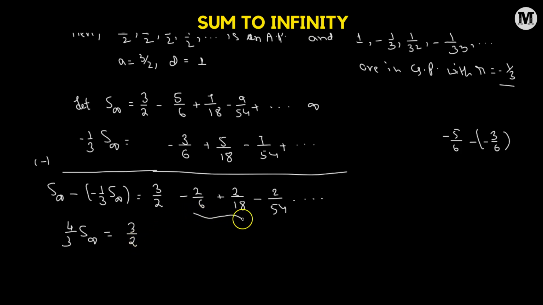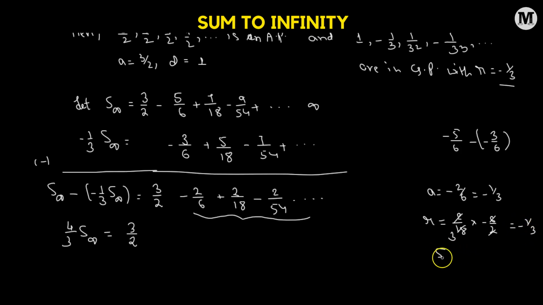Now, if we consider the second, third and fourth terms, that means the sum of all the terms excluding the first term, this is a geometric series. For this geometric series, the first term is negative 2 over 6, or simply put, negative 1 over 3. To find the common ratio, we're going to consider the second term of the series, which is 2 over 18, and divide it by the first term, which is negative 2 over 6, or simply put, multiply it by negative 6 over 2. So here 2 and 2 get factored out. 6 times 3 is 18. So our common ratio comes out to be negative 1 over 3.